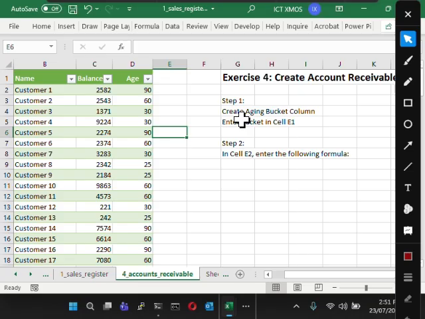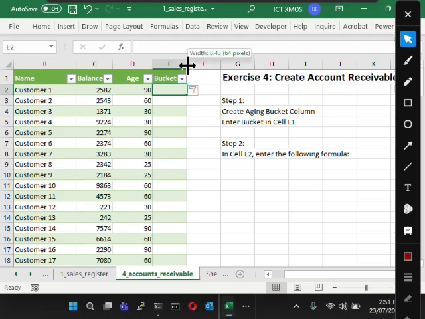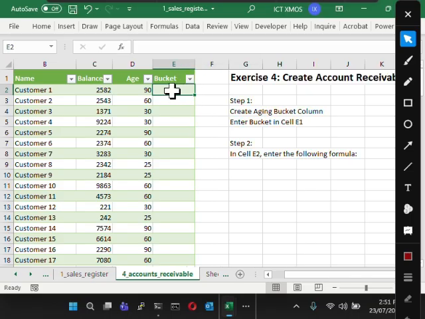And in cell E2 enter the following formula. So in cell E1, you put bucket. That's the heading. Then inside it, we are going to put a formula.